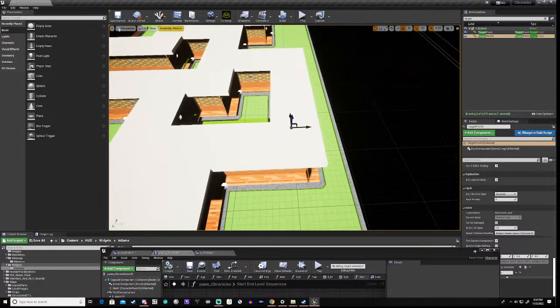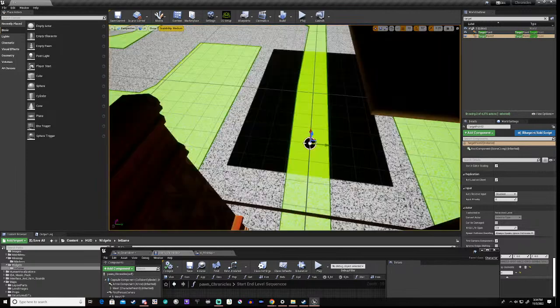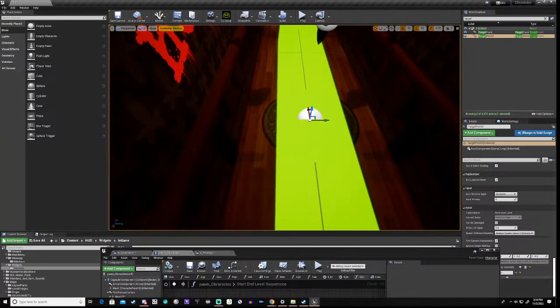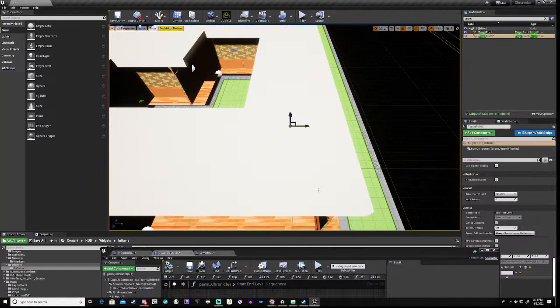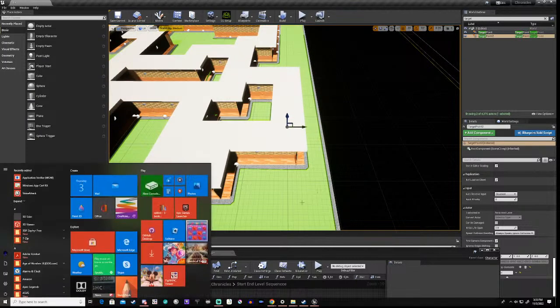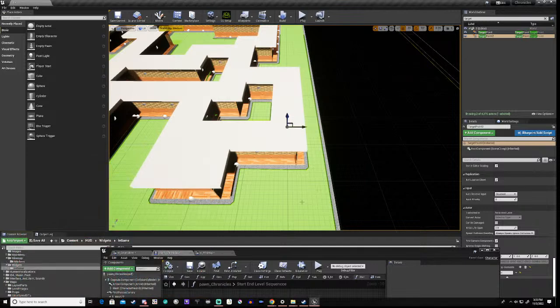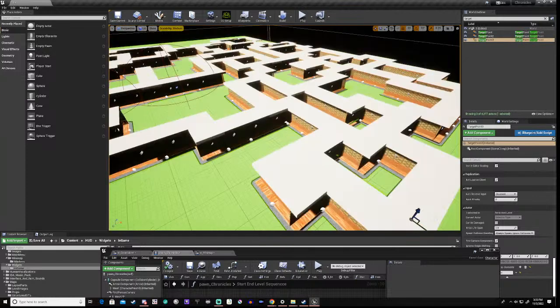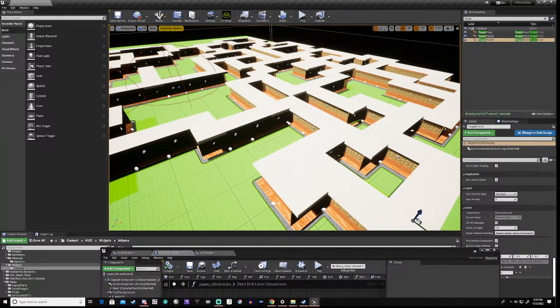That looks in line to me, except it might be off to the right a bit. That's fine, right? And now we can do a third one. So if we hit the Windows button, that's not going to do anything. Right, now what we can do is we can put one all the way over here somewhere.